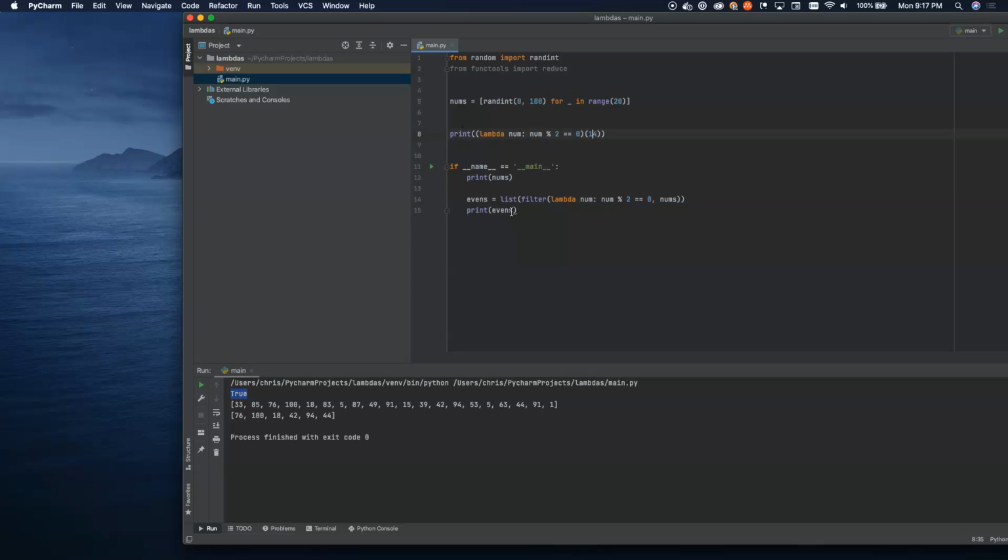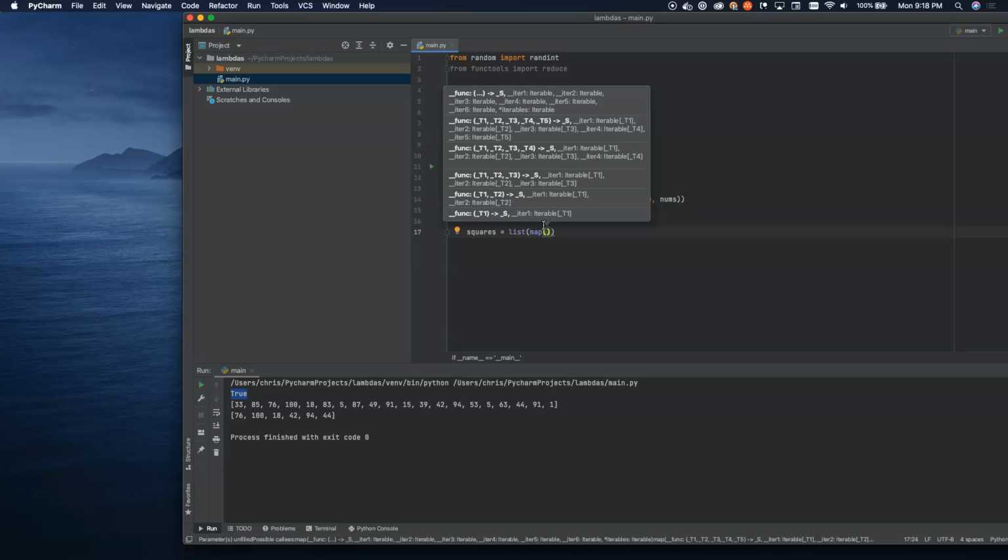Okay? And down here, you can see all of this has stayed exactly the same as it was before. The difference is we've replaced it with a lambda function. Okay, so let's do a couple more things here just to kind of solidify this in your brain. Lambda functions are nothing but functions without a def block. Okay? And so we can say, let's calculate all the squares. Squares equals the list, and we're going to use the map function this time. Map is a little bit different than filter.